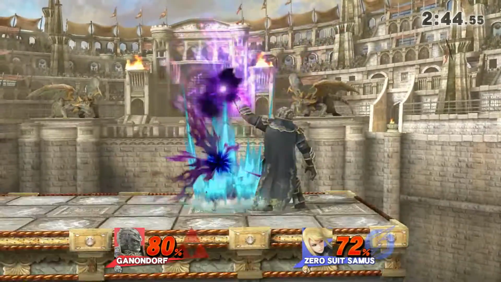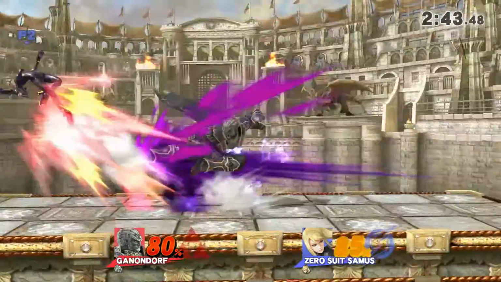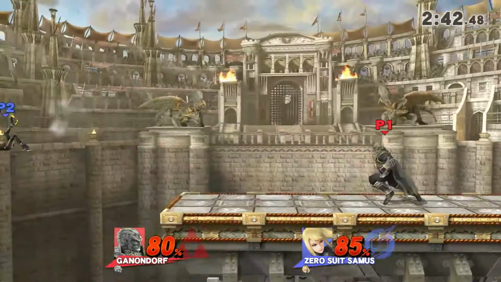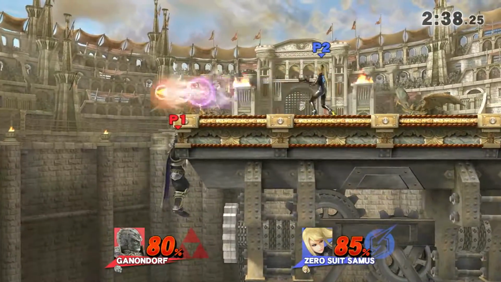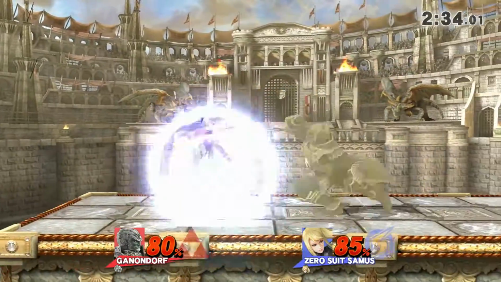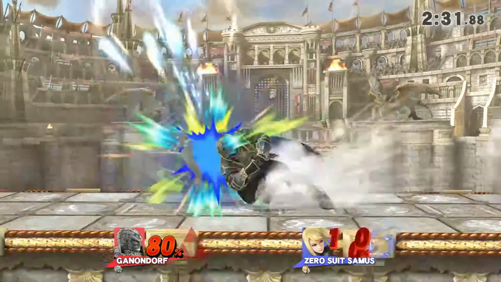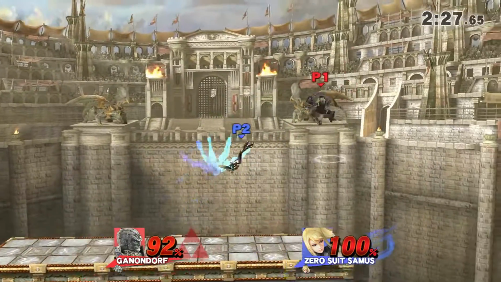So here I grab again. I assume she's going to roll away because she has been, and I'm right. And she does a Warlock kick to add on some damage. And then, let's see, right here, this is just some basic stuff. I do a dash attack just because she's going to take a while to recover from that tether.